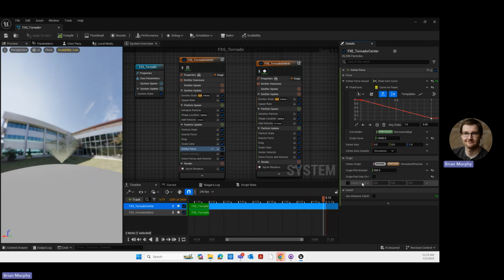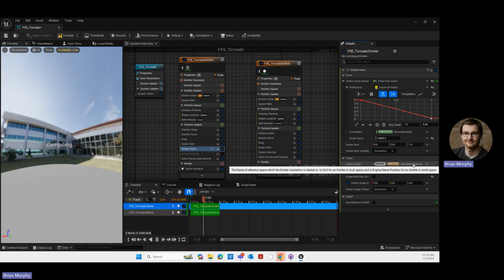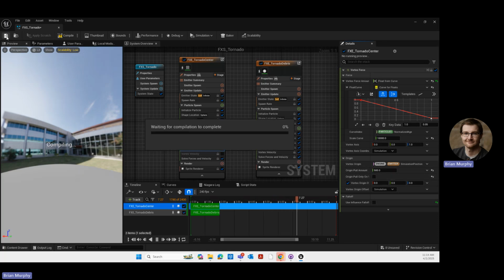We could try the same thing here. We have this vortex origin where we pull the particles towards the origin here. And we have this thing called a simulation position, right? So this is the position of the emitter. I don't know why this is taking so long to compile.